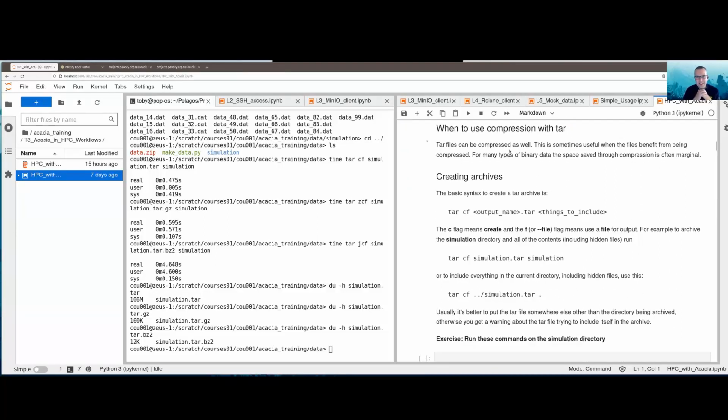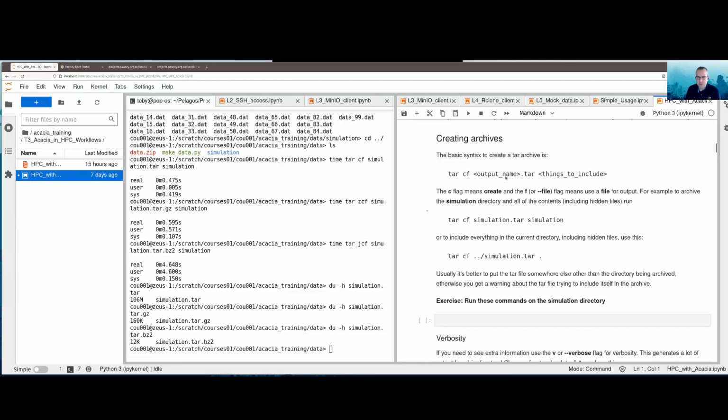So when do we use compression with tar? Tar files can be compressed as well, and there's sometimes a benefit to compressing tar files. But for many types of binary data, the space that you'll save through compression is often marginal.